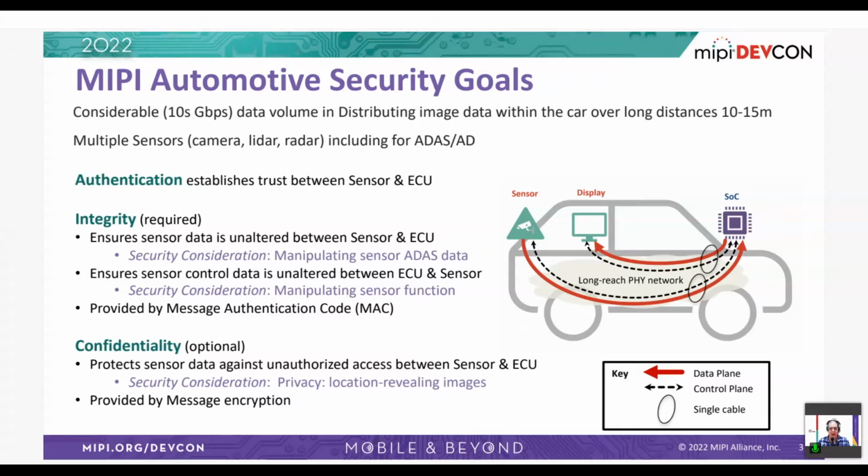Now the primary goal, this isn't the only goal, but the primary goal for us is making sure that sensor data gets to the SoC unaltered. That means that the ADAS and ADS assisted driving programming can use trustworthy data, and also make sure that your displays are getting the feed of the correct data from the sensors. There's other considerations which I've got there, but I'll skip those for the moment because that's really the main thing.